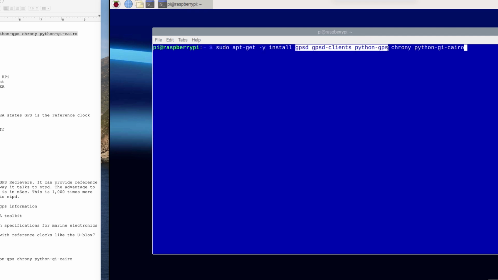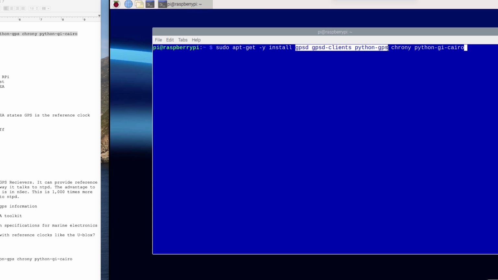So these first three packages will allow the Pi to recognize the dongle. Not only that, it provides a toolkit based on the National Marine Electronics Association specifications, NMEA. That acronym is going to be seen. That's going to be something that will identify the dongle for us.